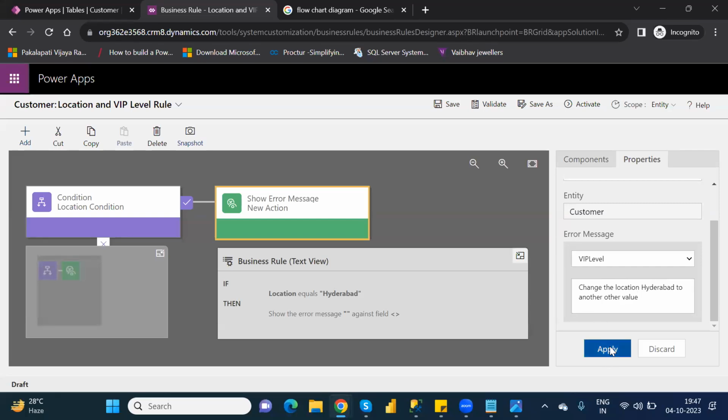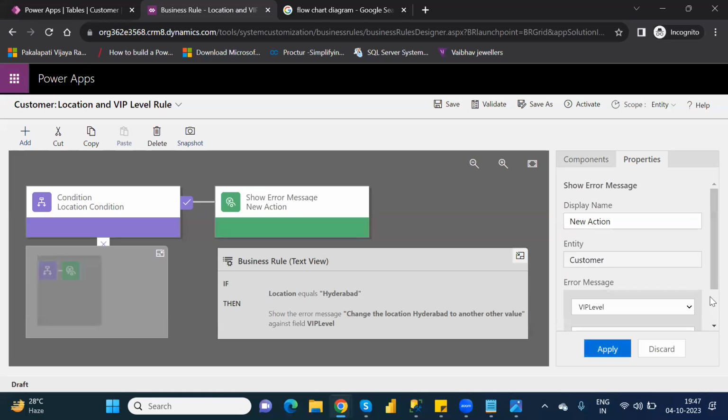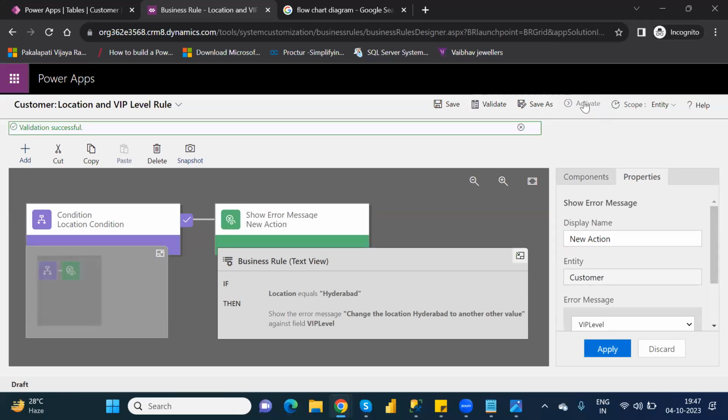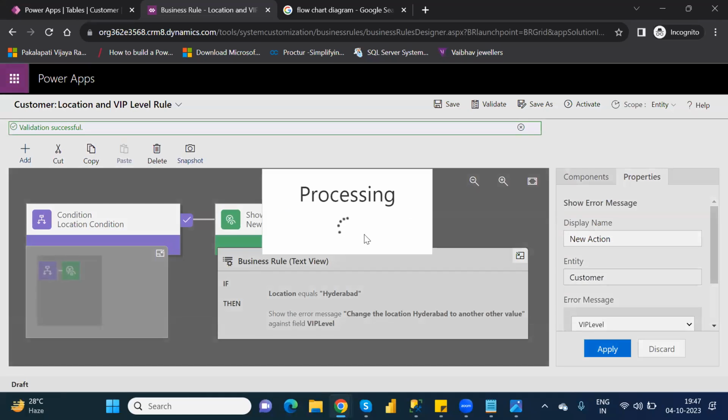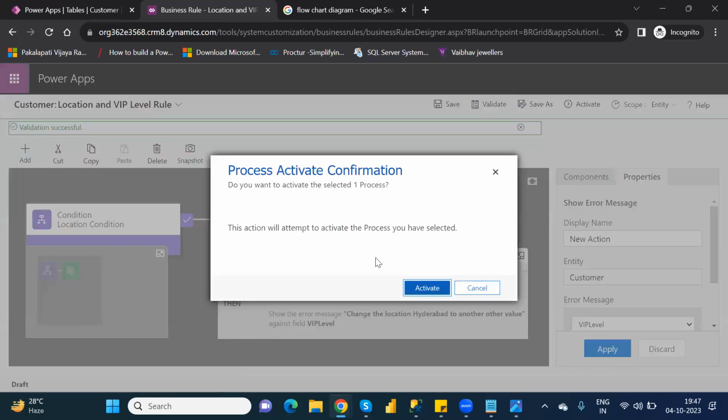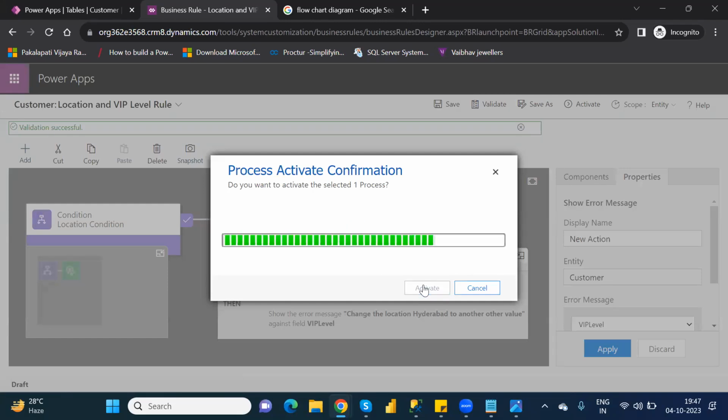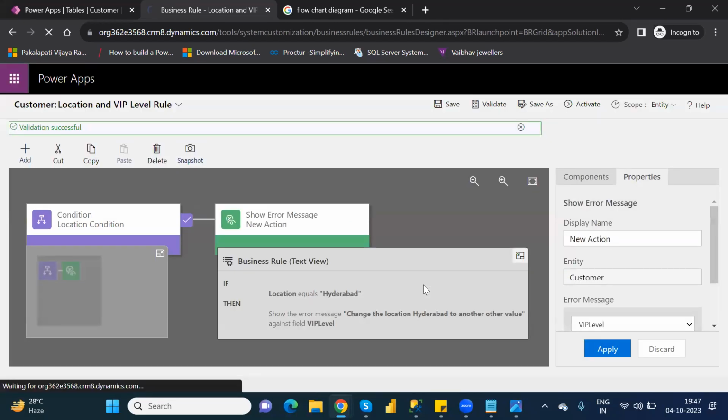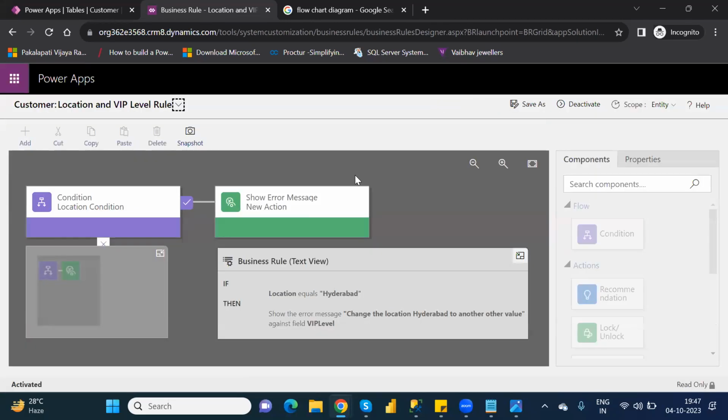Okay, this is what you can set, and click on apply and click on validate and activate it. See, whenever you choose Hyderabad, location is equal to Hyderabad, at that time only this error message will show. Otherwise, it won't show. See here.